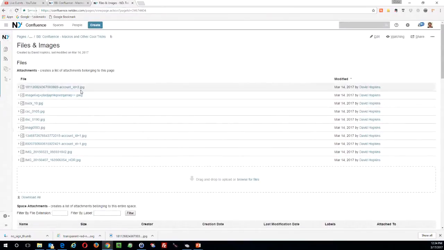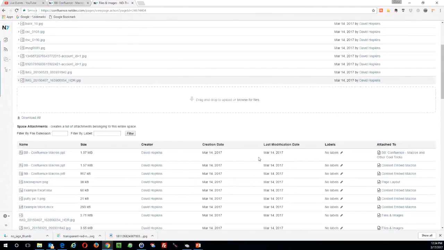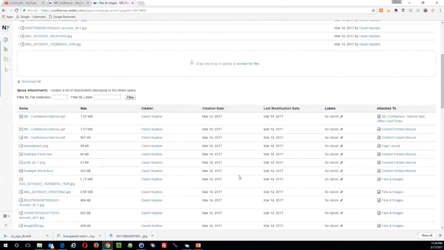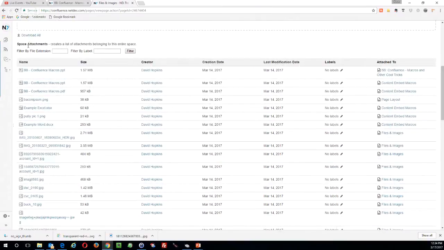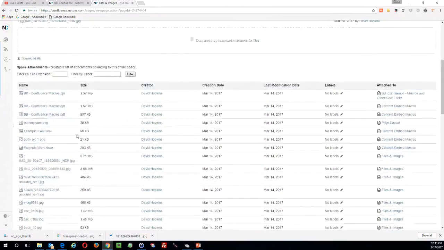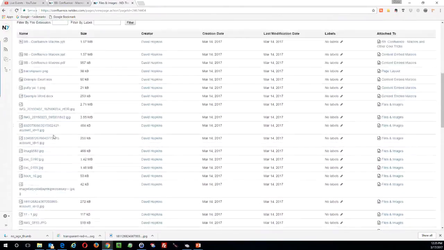All right, so having a file list on your front page is kind of helpful if you need to do any kind of an archive or artifact attachment, something like that, that is a page that is just artifacts, or you can have a description at the top and then more content that says here are the artifacts associated with this. Your space attachments is the same kind of thing, only instead of just doing one page, it does every page in your space. You can filter it by extension or by label. And when you're creating it, you can tell it only do these pages or only do this space.